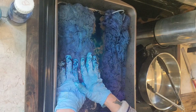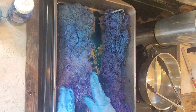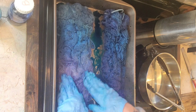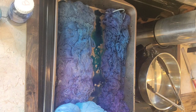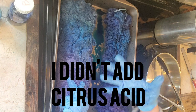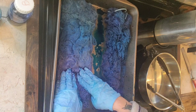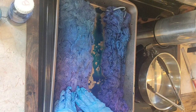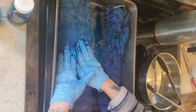It's actually looking pretty. But of course, once you rinse it out, it looks nice all wet, and then you rinse it out and you don't have... That's what happened to me with the cotton I dyed last summer for Samantha, for her and for Mike. I think whatever yarn I used, I can't remember the type, they looked so pretty with the dye on them, and then as I rinsed it, the dye just kept coming out, so their hanks actually ended up being more pastel than the shades I was trying to do, but it's still all right. It's the thought that counts, right? I was trying to do something nice. All right, I hope you could see this.